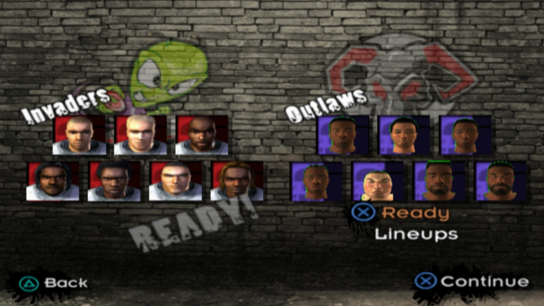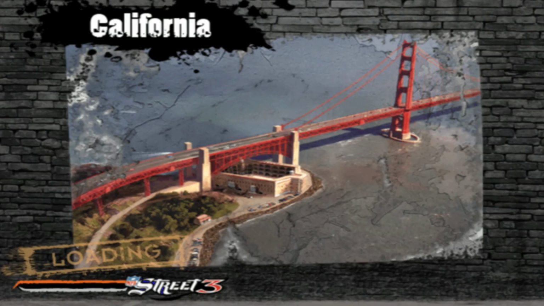So right here, we have to play to 24 points. There's no time, I believe. So first to 24 points wins. And if y'all have never played this game, you don't even know what you're missing. You can jump off walls. You can do behind the back throws.